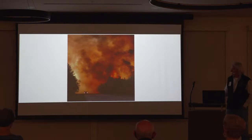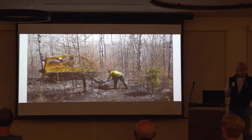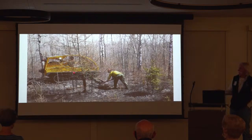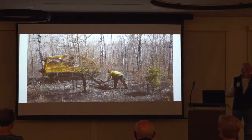I got assigned to what's called a J5 — this little track vehicle. We would go out and search out hot spots. We had a hose and about 500 gallons of water. You could put a blade on the front and churn up the area. But I also learned at 57 years old that I was not in the same shape I was when I was 52.